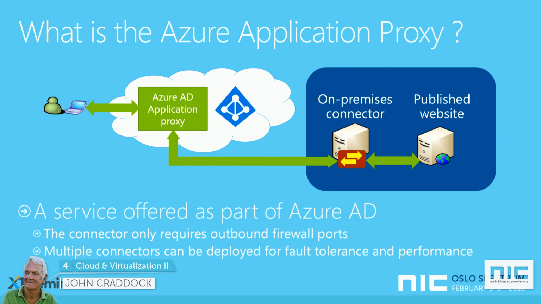The connector gets deployed on-premise, and you can have multiple connectors. And now you can have connector groups, so you can group connectors together, and that's in preview at the moment. So we can do fault tolerance, we can do sort of rudimentary load balancing as well through the connectors. So it automatically balances traffic through those connectors.